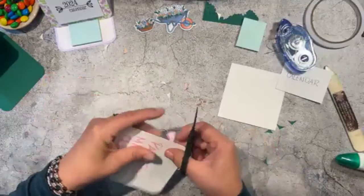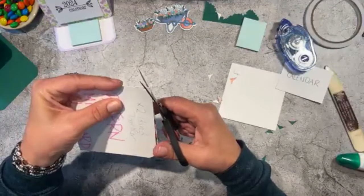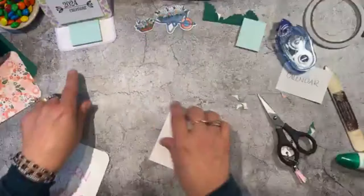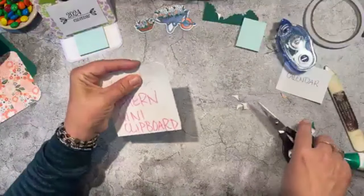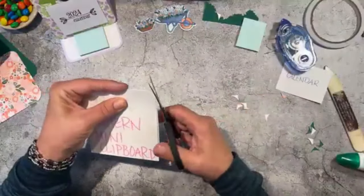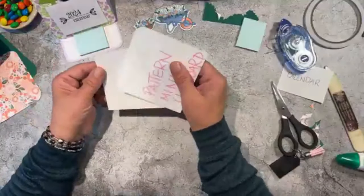When I'm making a bunch, like for a craft fair, I do production style — a bunch of card bases, then a bunch of layers, then assemble everything. The white piece needs two corners rounded, so I go ahead and do those. I actually made 30 of these to begin with — I cut all my layers, then brought everything to the living room and did my cutting while watching TV.